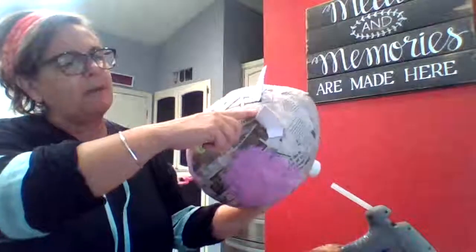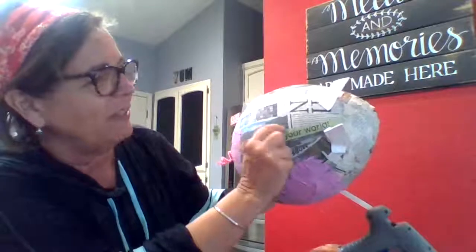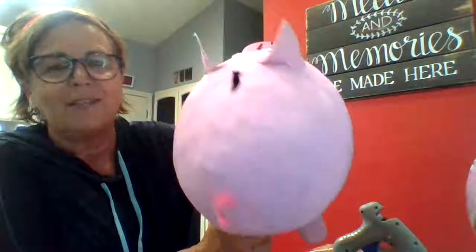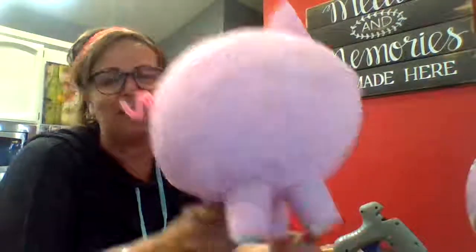Some of you decided that you wanted to make your pig a bank, so you would just take a knife and find a spot right between the pig's ears and make a little slot with a knife right there. You don't have to make it a bank — that's up to you. I did a sample on my pig and just put the hole right there. If you use it as a piggy bank and get it all filled up, you'll have to cut a hole in the bottom to get all your money out. Bank or no bank.